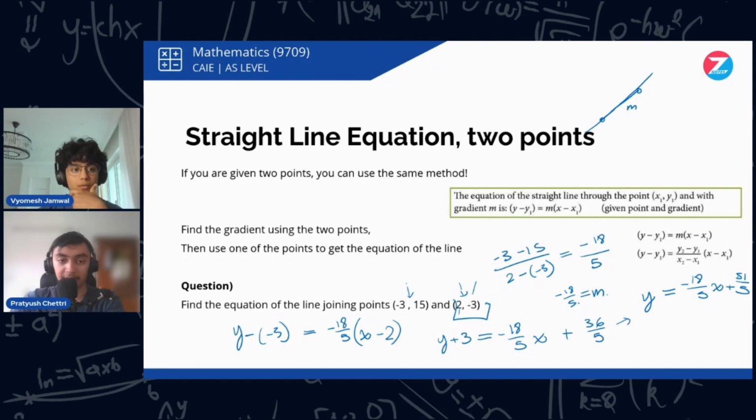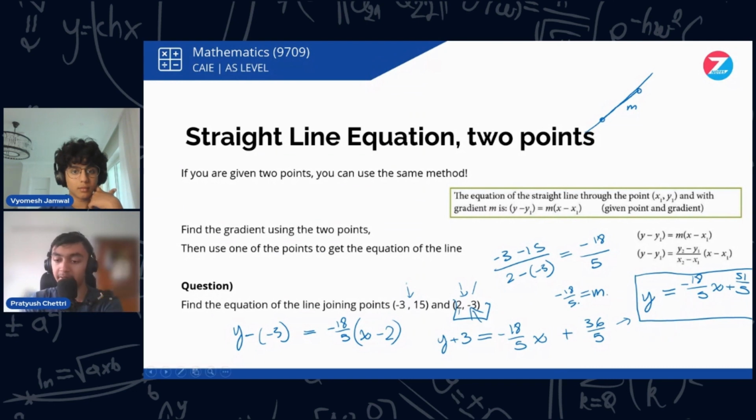Well, it works, but this isn't the nicest formula. I mean, it's a line. Here you go. That's the equation of the line which passes through these points. You can substitute in either of the points to check. Yeah, you can check. I'm just going to check this real quick.